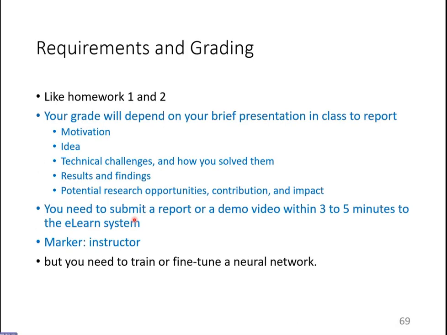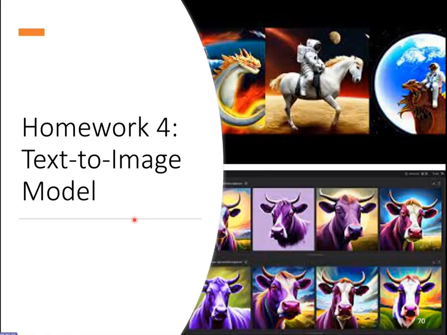And second, I want you to present your results. The first homework is to generate images from text. This is a very interesting topic. Text to image includes a lot of computer vision technologies.